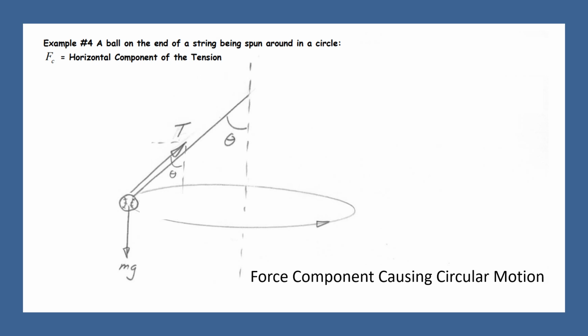But we need to know what is making it go in that circle. And in this case, we need to look at the components of tension. Right? So if my circle is here, I want to think about what's the force that's going in this direction that's causing it to go in that circle. So that's going to be perpendicular to my force of gravity, so it's got to be a component of the tension. So I'm going to put them in the two components, right?